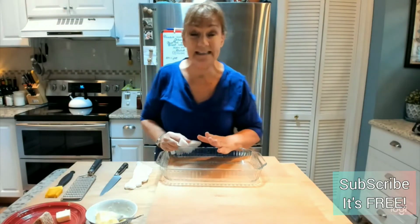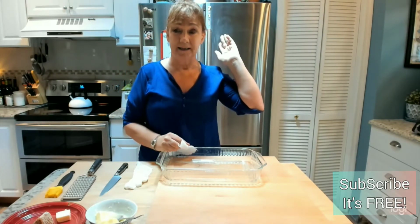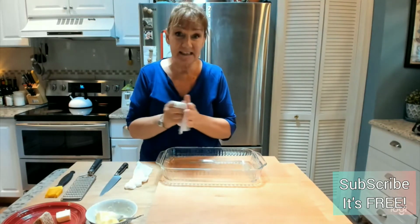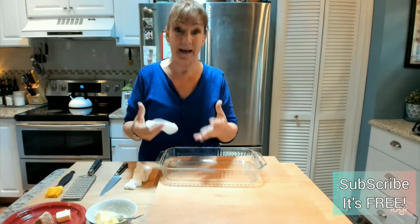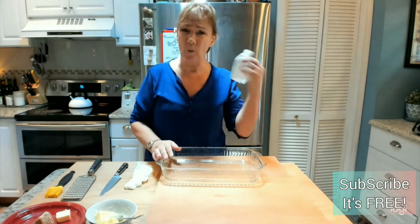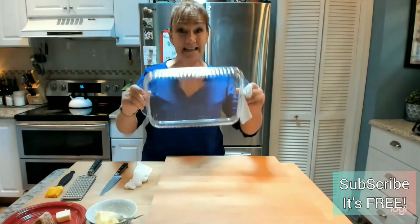Well, my 20 minutes is up for setting up our gnocchi paste. But I've left it in there a little bit longer because it's still warm, and actually the colder it is, the easier it is to manage. And because we need to cut it into little slices. So while I'm waiting on that to cool down a little bit more, we're going to prepare a baking dish.